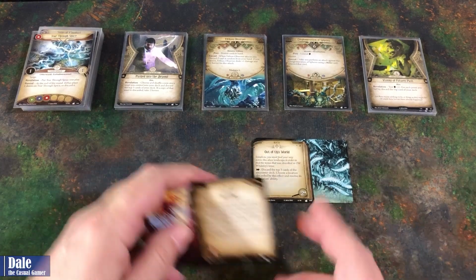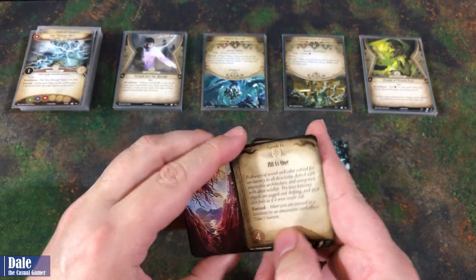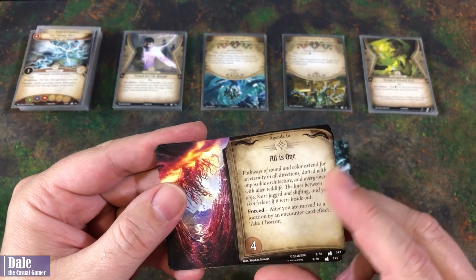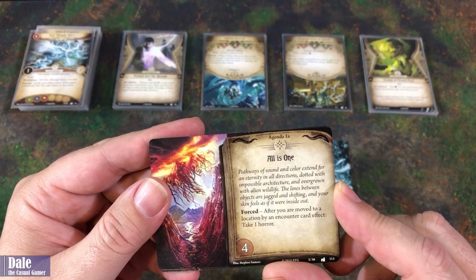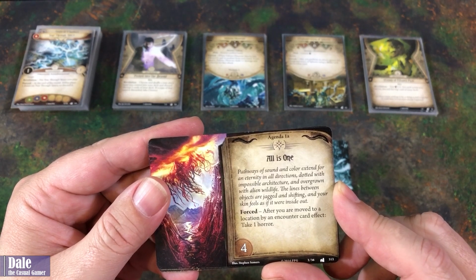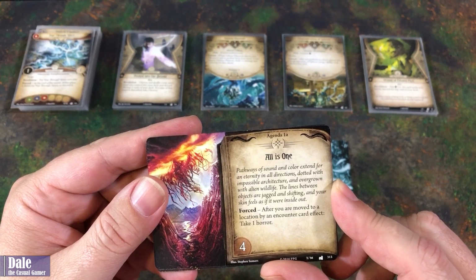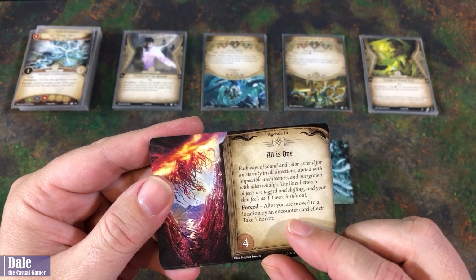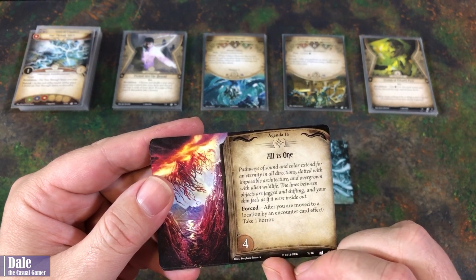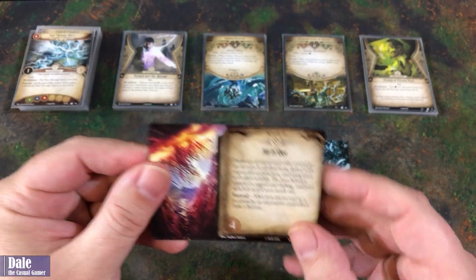So before shuffling, we'll go through our agenda. So we've got 4. All is one. Pathways of sound and color extend for an eternity in all directions, dotted with impossible architecture and overgrown with alien wildlife. The lines between objects are jagged and shifting, and your skin feels as if it were inside out. After you are moved to a location by an encounter card effect, we'll take 1 horror, and we start with a threshold of 4 on that one.